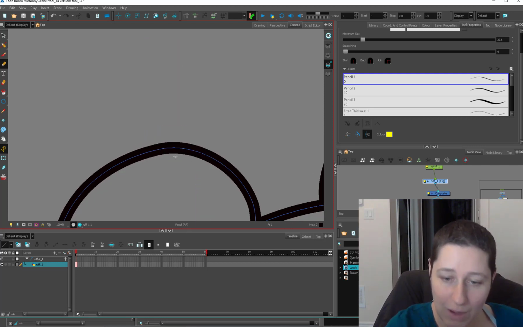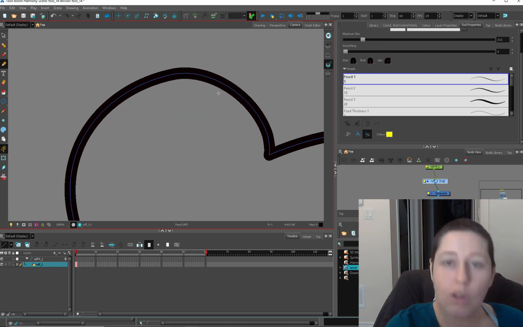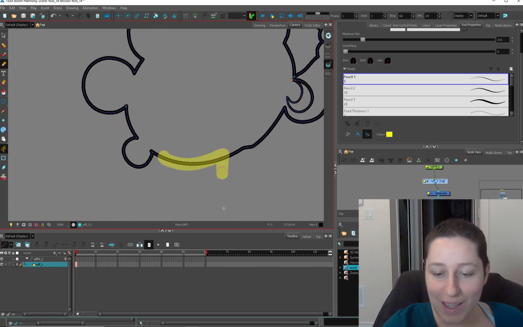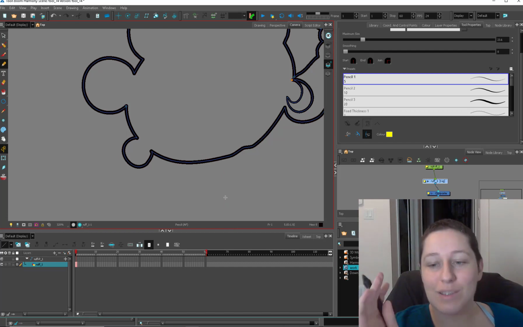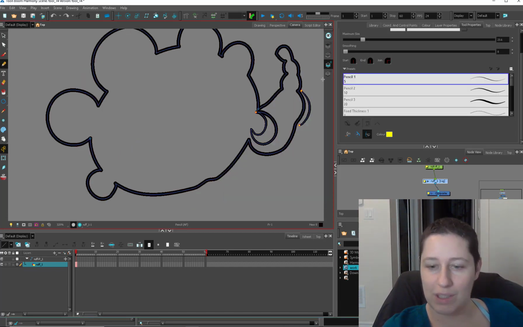So you paint and then go down. Paint down, down, down. It only wants to go up. It was working, I swear. So, only down, up, down, down. So you can see it's not super consistent. Neat. You can change the color of your little painty thing, like instead of yellow it can be another color.